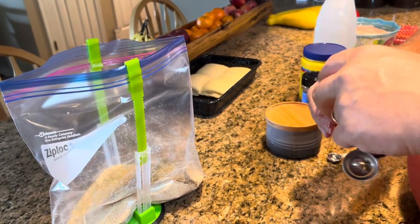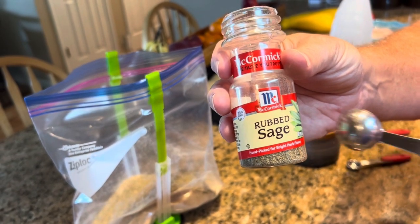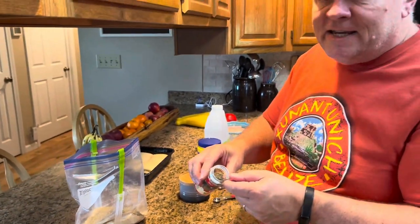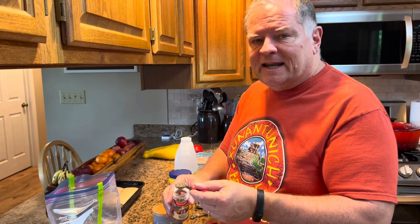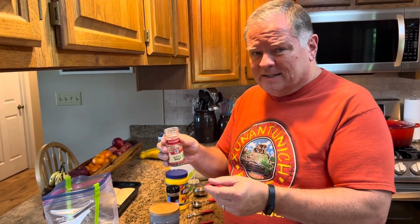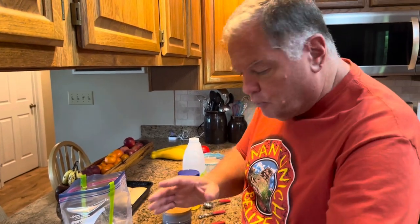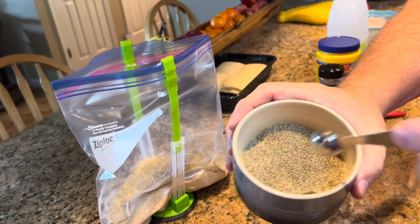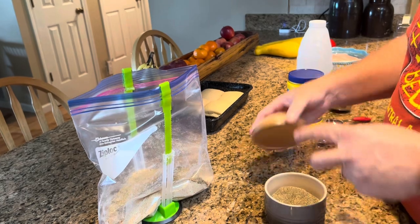If you don't have these ingredients in your pantry, you should go get them and keep them. I like one teaspoon of sage in mine — this is totally optional. I know there are people who do not like sage, but I love it. When we do Thanksgiving dinner and I'm making our dressing, I use a whole box, sometimes more. If you don't like sage, leave it out. Our next ingredient is black pepper, and this time you only need half a teaspoon, or to your tasting. All of this is to your tasting.